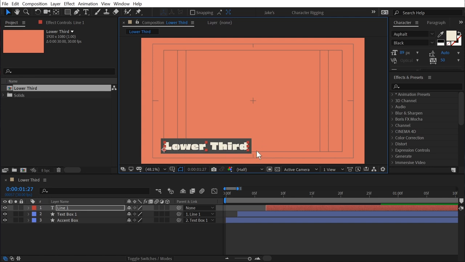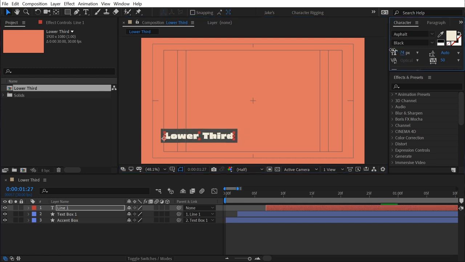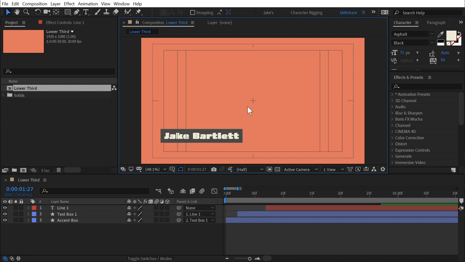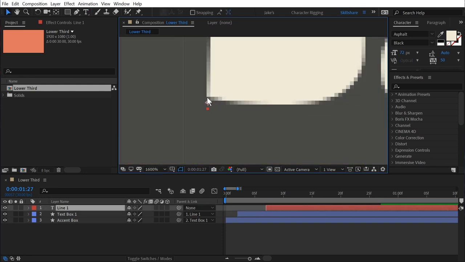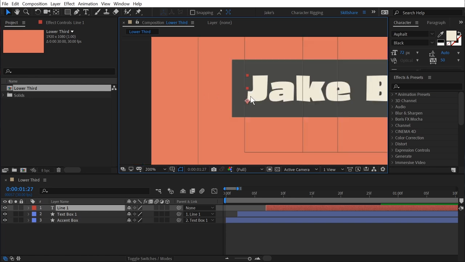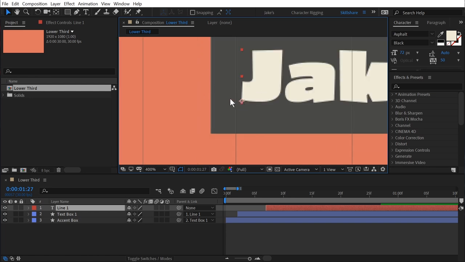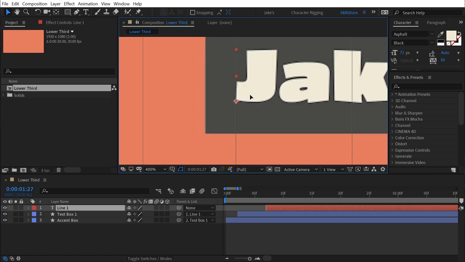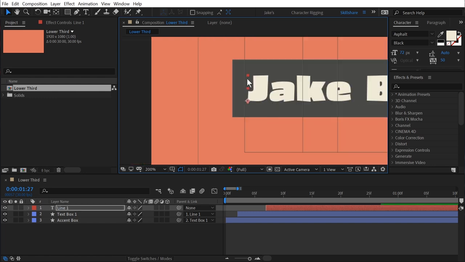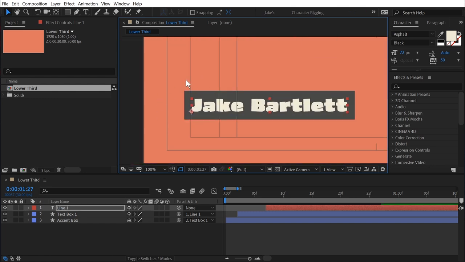So this text is not going to sit right on this guide, and it's probably way too big. Let me just scale this down a little bit, and let's type in my name. So I'll just use my name as an example. And I'll zoom in nice and close and point out that my anchor point is not touching this title safe guide. And that's because, remember, some characters could overlap that anchor point. So I'm just giving myself a little bit of buffer. It's okay that that box is going beyond it because it's not the actual text. It's just what needs to be read should be within those guides.